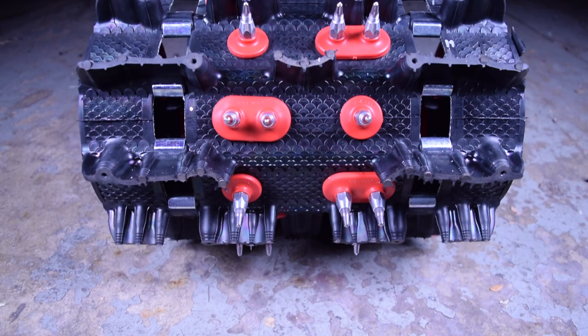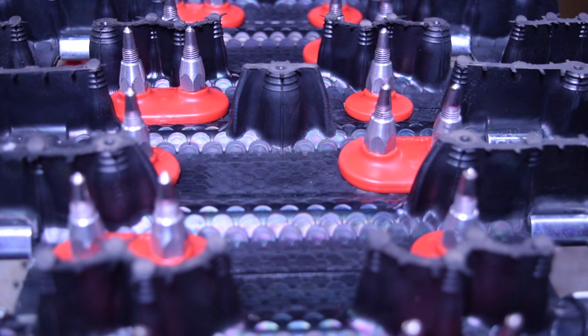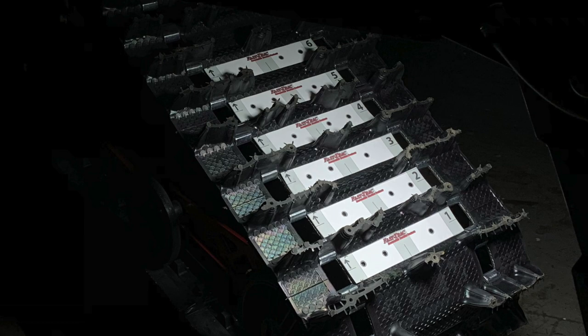One of the most difficult parts of the studding process is the pattern. The goal is balance with the most amount of scratch lines — a scratch line is the physical location of the stud. The more lines that do not repeat, the better. An off-the-shelf template saves time but leaves scratch lines on the table, while creating your own pattern can be quite tedious. Here at FastTrack, our track spec templates are designed for maximum scratch lines in the safest part of the track, specific to your track and quantity. Access to the library is included with our stud kits.